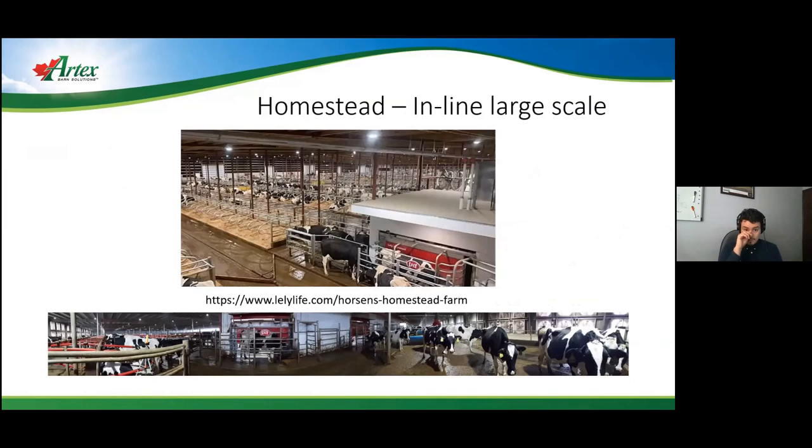But let's look at a very large case, which is the Homestead Dairy. It's a cross-ventilated barn. You can find more information in that link. And here's what it looks like. You have your fans over here. There's air flowing this way. And this area is very similar to what we've been modeling with the inline and L layout, where we have this large open area where the cows enter and exit the robot. There's water access, there's food access, and then they can go back to the resting area at their leisure. There's a very small fetch pen over here. And so it looks very similar to the design that we've done, except it's pretty big.